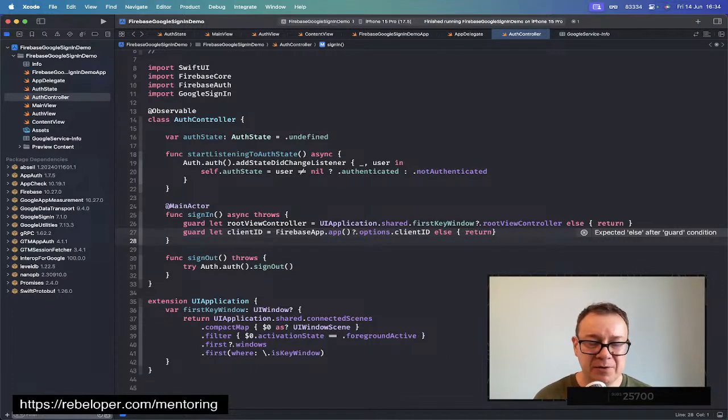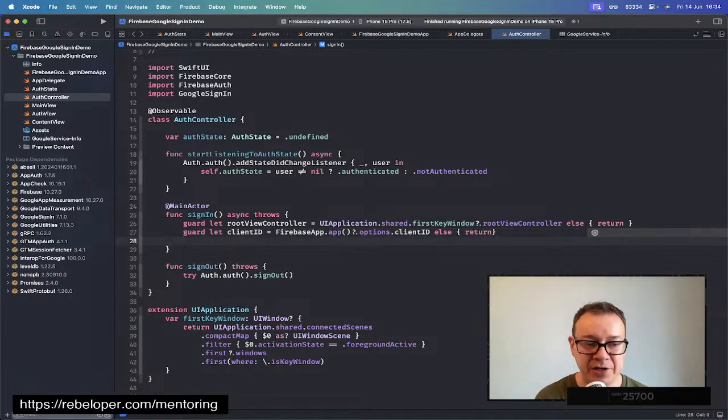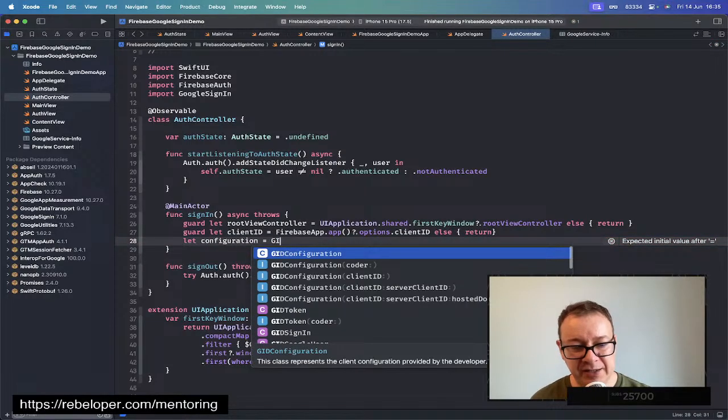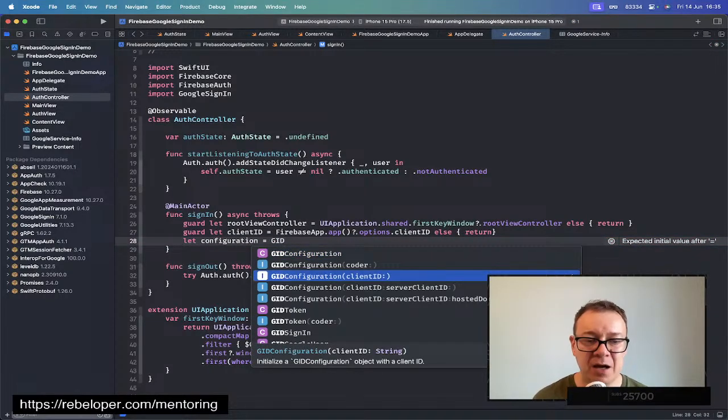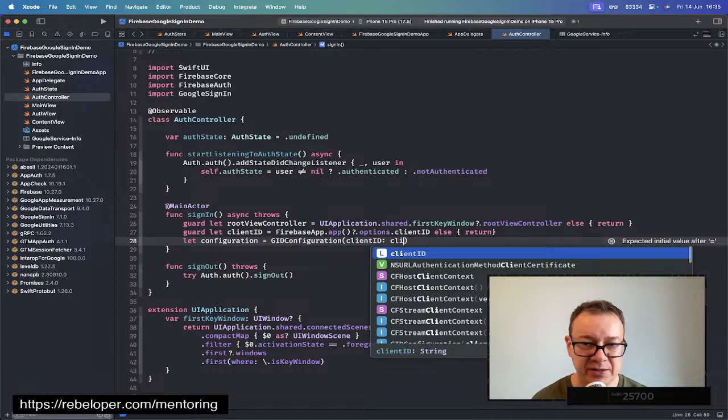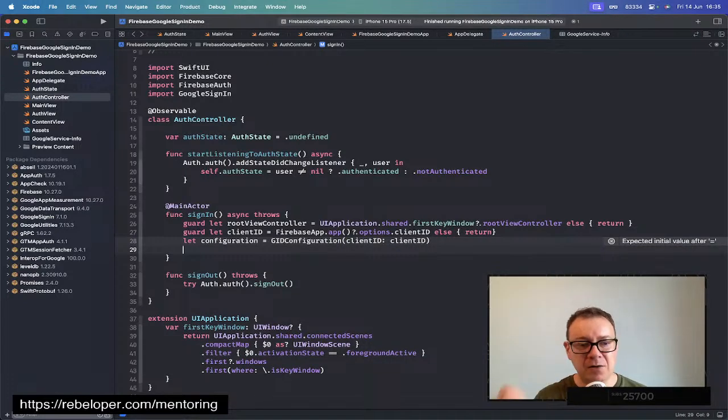Okay. So now that we got our client ID, we want to create the configuration. So let configuration. We are going to use this configuration in just a second. It is a GIDConfiguration with a client ID. Let me just provide that client ID. And now we are going to set this configuration to the sign-in.